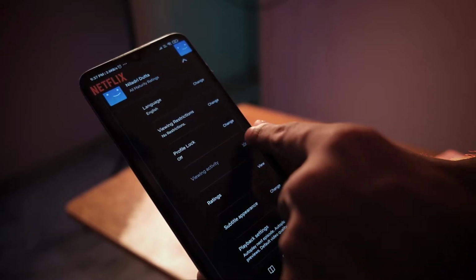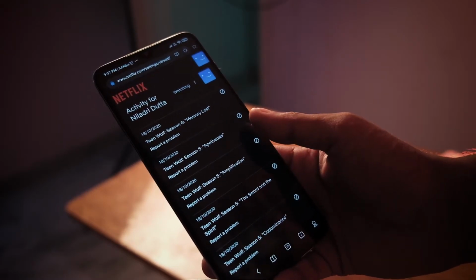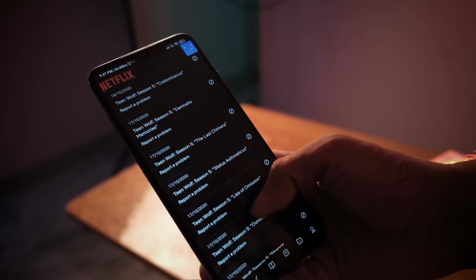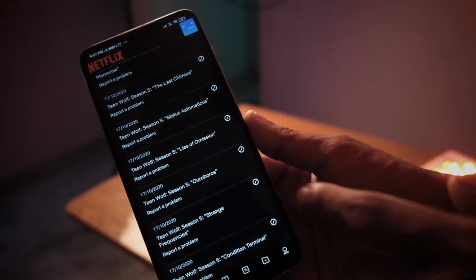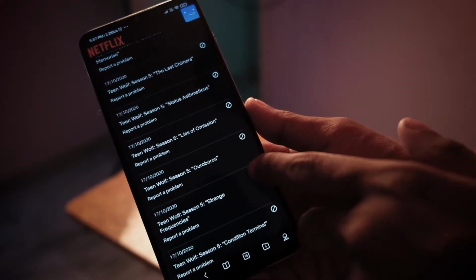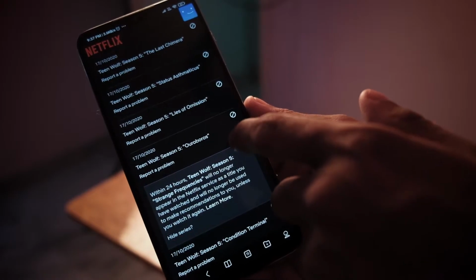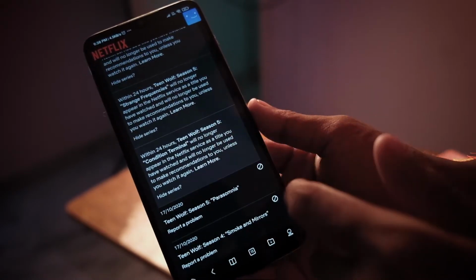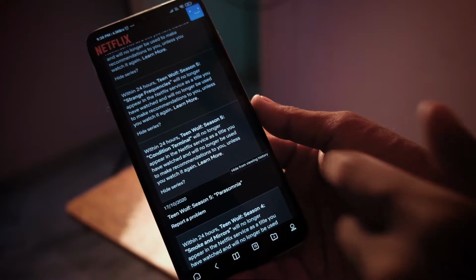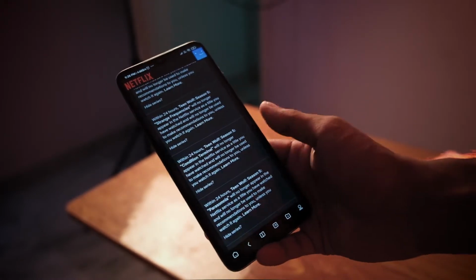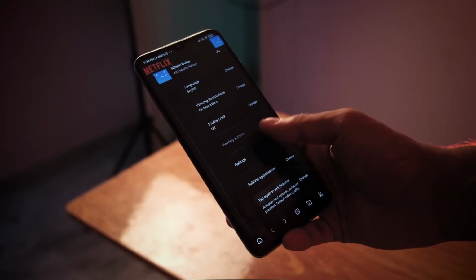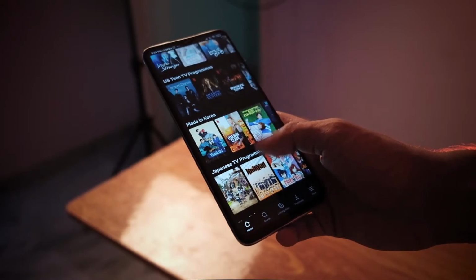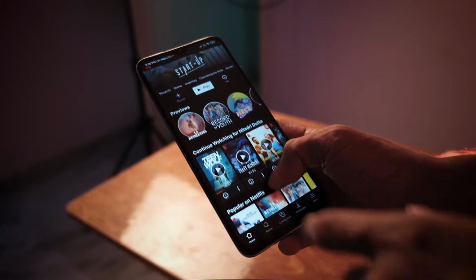Whenever you click on the Viewing Activity option, you get all the feeds, or all the history, of the 24 hours that you have watched on Netflix, and there you just have to press on that kind of sign, that prohibited or deleting sign. Just tap on it and you see that the history has been deleted, or anything which you tap will be deleted actually. So that was a pretty interesting trick that I recently found out from Google. So yeah, it's pretty helpful for me.